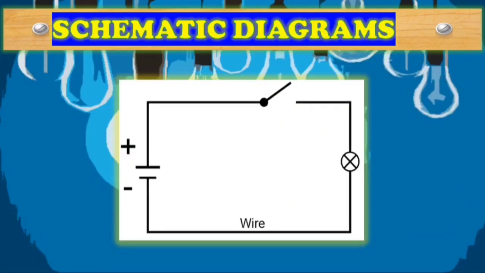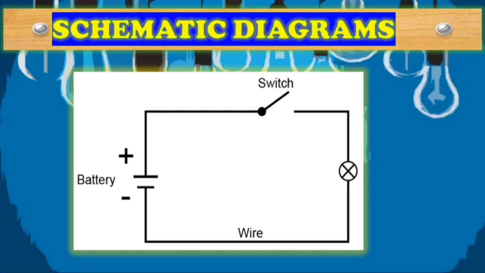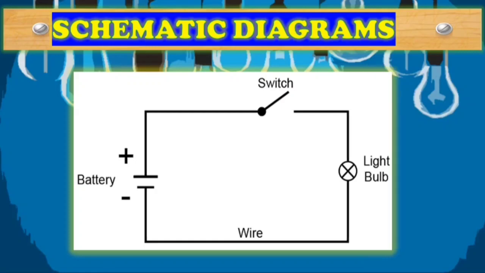There are different ways to describe an electric circuit. Aside from words or drawings that can be used to describe a circuit, symbols are used to provide a schematic diagram of an electric circuit. A schematic diagram shows how the electric circuit is constructed. These schematic diagrams are easier to use because they use standard symbols that can be understood by people all over the world.